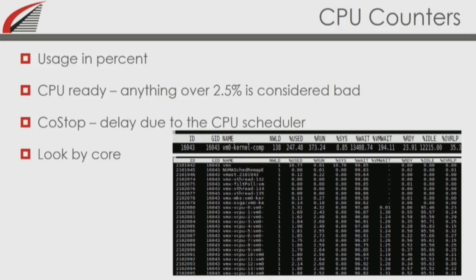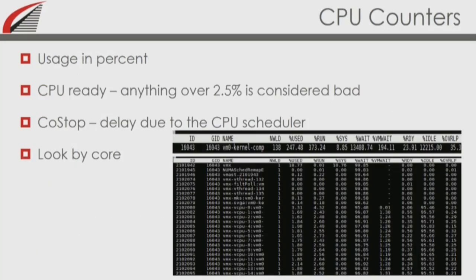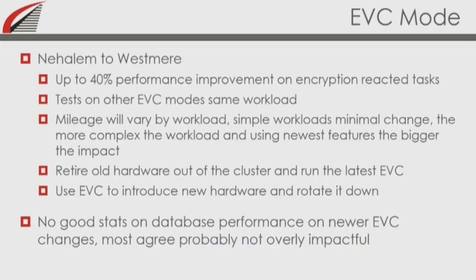You have to do all that math. First, as you're looking at ESXtop, you can actually see the numbers directly. It is a core-based number, like here for CPU ready, 23.9%. Very, very bad. But that's a summation of all the cores. Not a single core here is greater than 0.5. So this is actually working just fine. So make sure you look at it per core level, not at the CPU level or server level.